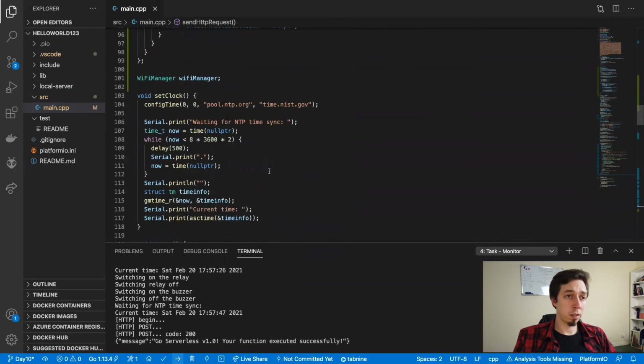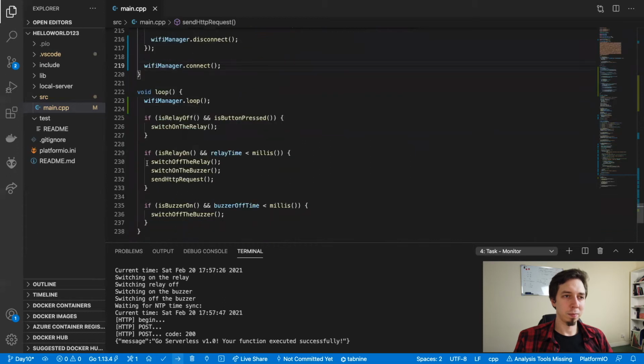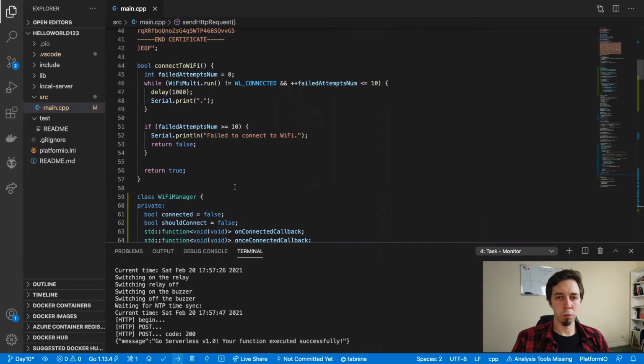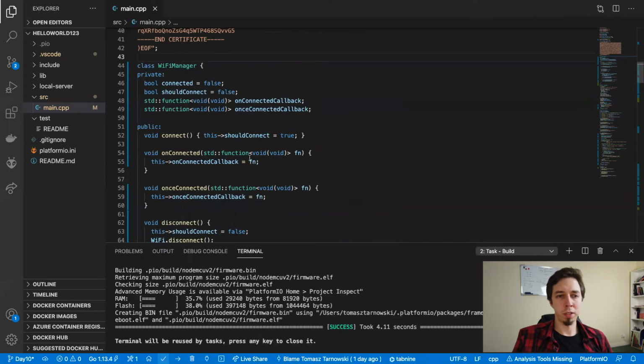This is non-blocking. Set clock is still blocking, isn't it? So what I could do with set clock is sort of the same situation, sort of the same approach. I could make a class and then have those Boolean flags, and the loop method to be run here. I can do that, but I think there is a way to avoid all of this duplication because there would be some logical duplication in it, right? And this is the moment when we can make use of the observer pattern. Let me just quickly remove connectToWiFi and make sure there is nothing else using it. Okay, there is nothing.